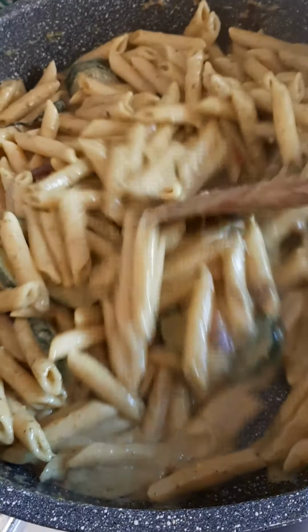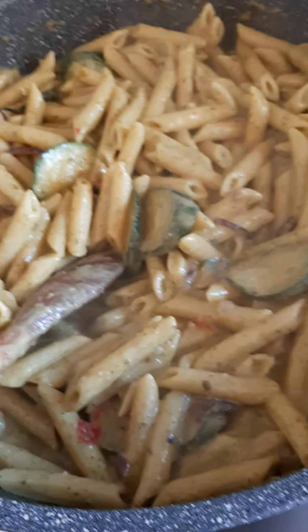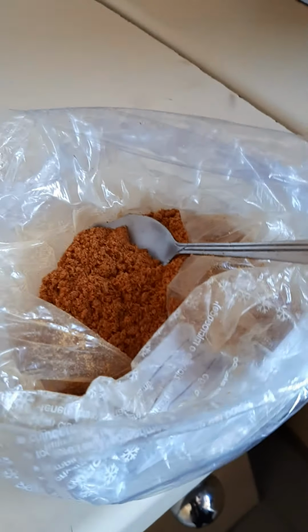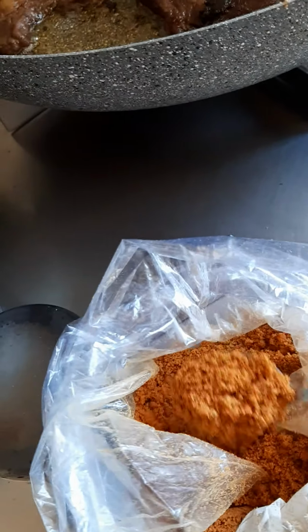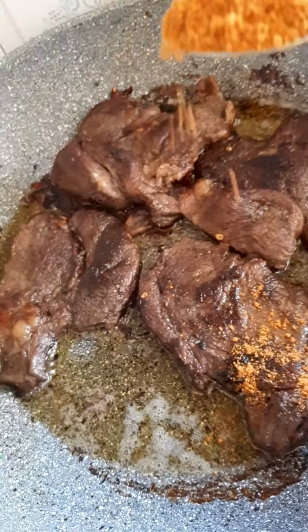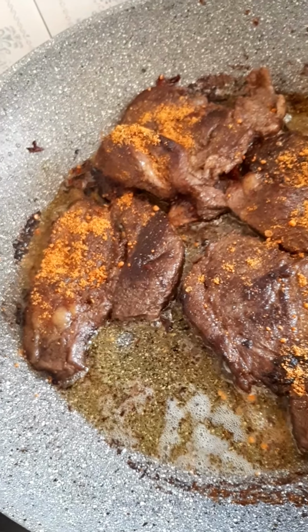So, you can follow up and prepare yours. So now, this pasta is ready 100%. Okay, guys? Lastly, I have my suya pepper. I just want to use it to spice up my stick meat. It's optional also. As you can see, the stick meat is ready. You just have to add the suya pepper to the face. It's optional if you like.